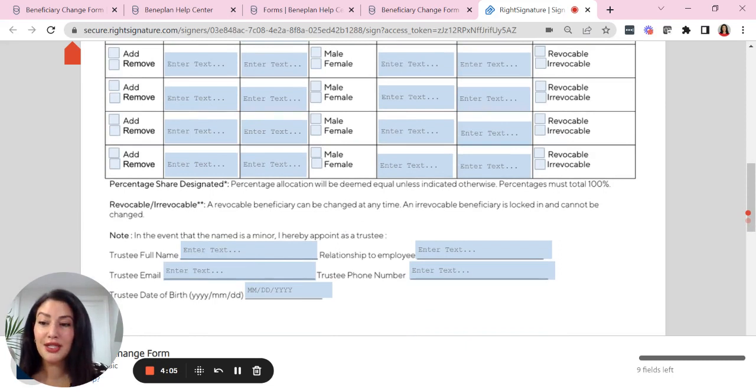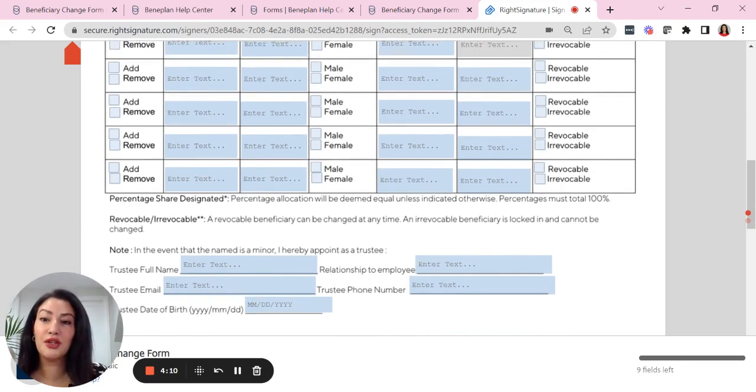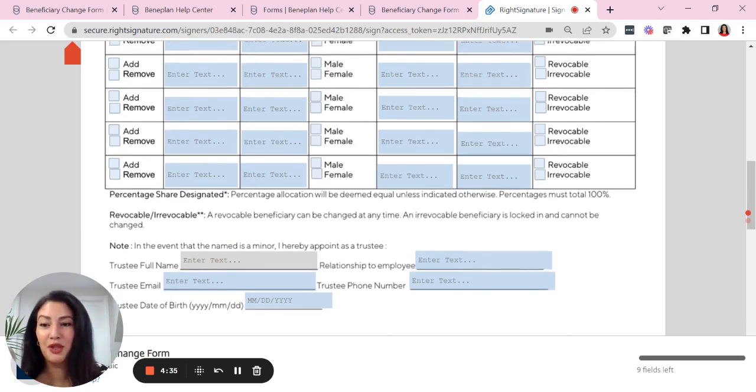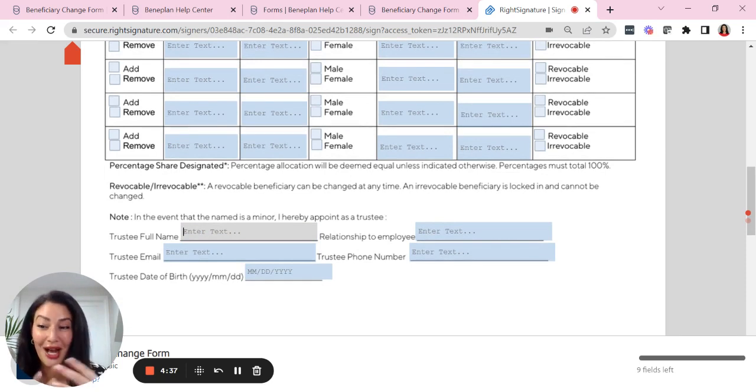And then there are trustees. So if you have identified a minor, so if there's a child who's under the legal age 18, then the money actually is recommended to go to a trustee first before it reaches the child. Obviously, if your child is too young to manage their own financial affairs, you want somebody appointed to take care of them. If you don't appoint a trustee, it's just going to take longer to settle the funds. It might have to go through the estate. The executor of the estate might have to get involved. So please go ahead and appoint a trustee that you trust.